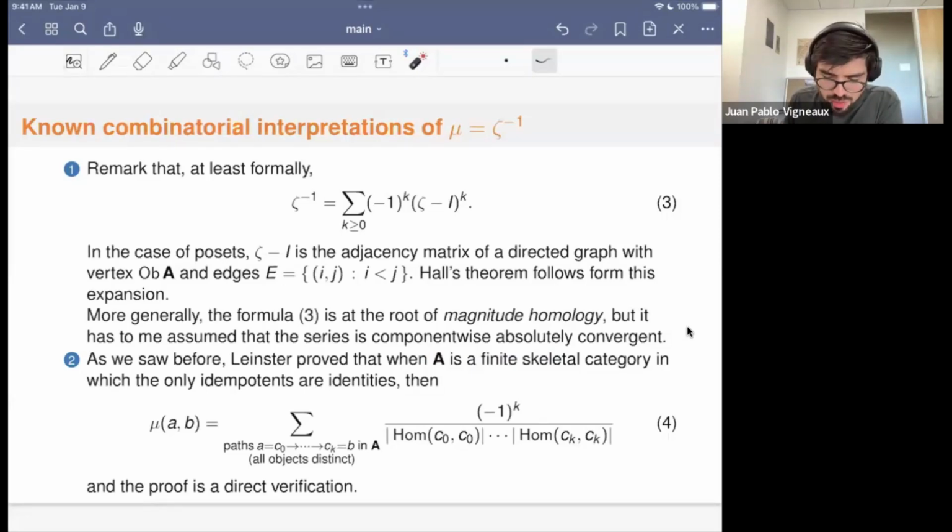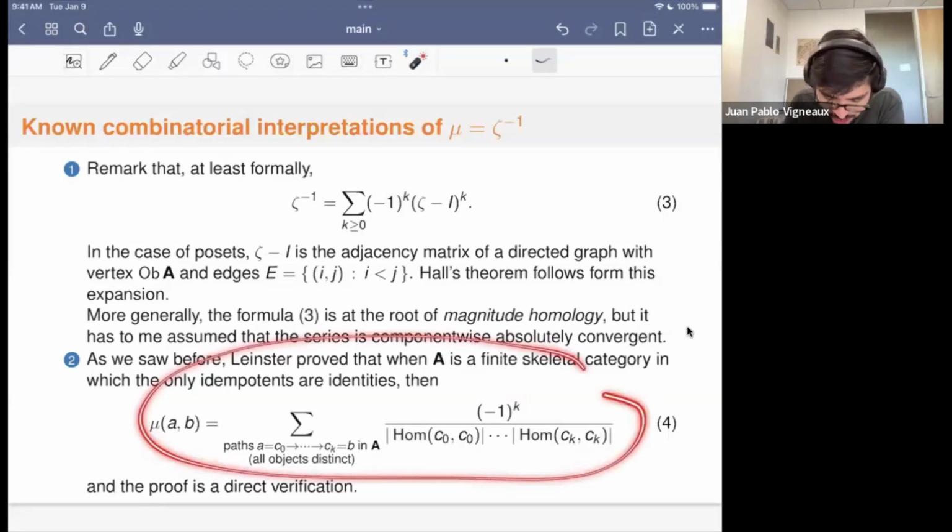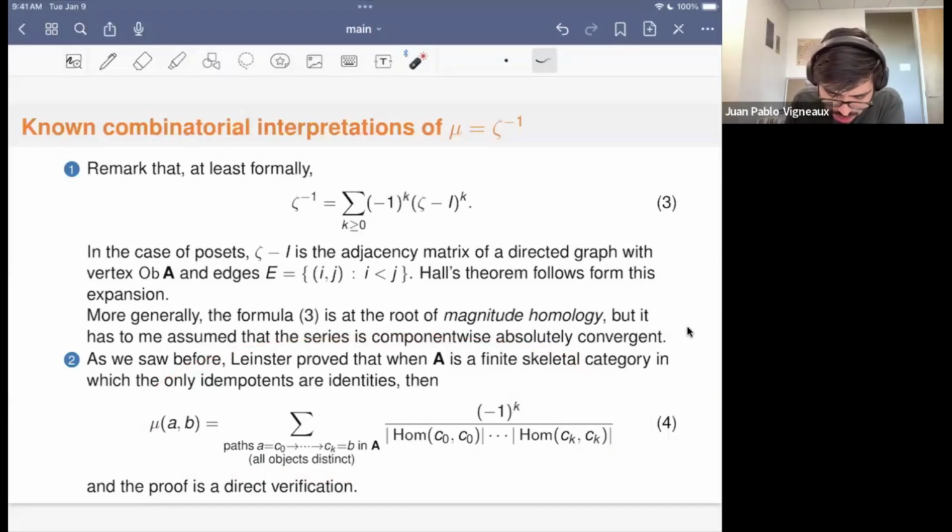So the motivation for what I'm going to present is maybe to obtain a different representation where you have finite sums. But of course there's a price to pay, so we're going to see. Now there is also this one that I already mentioned. And this one is not proved using this expansion, but rather by this direct verification. So those are the two approaches that I would say are present in the literature.